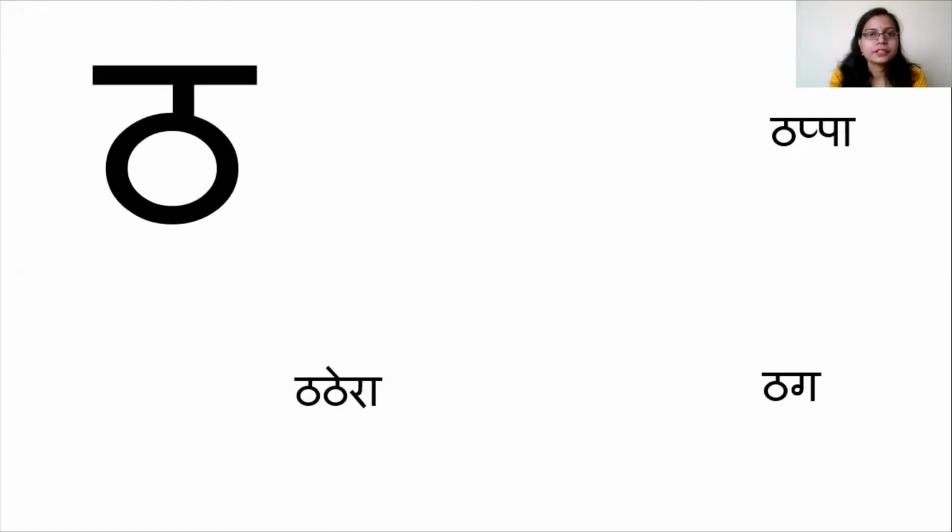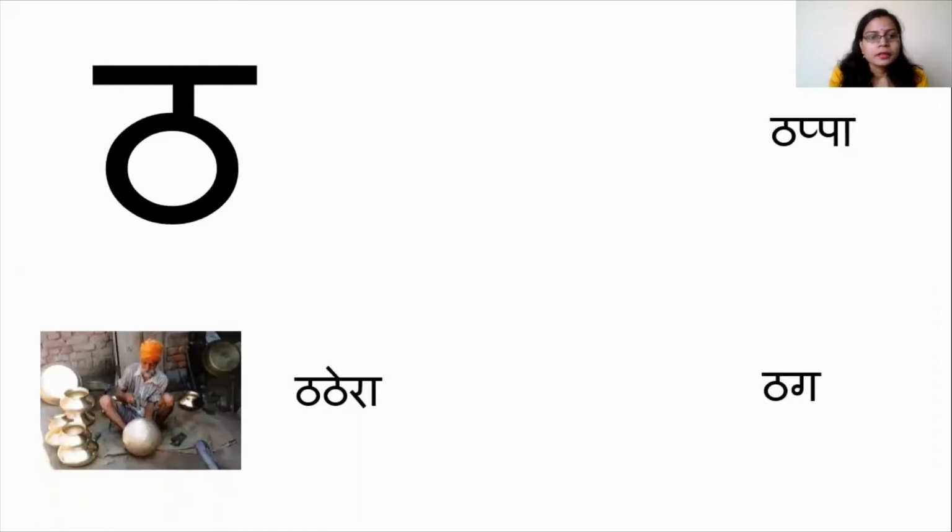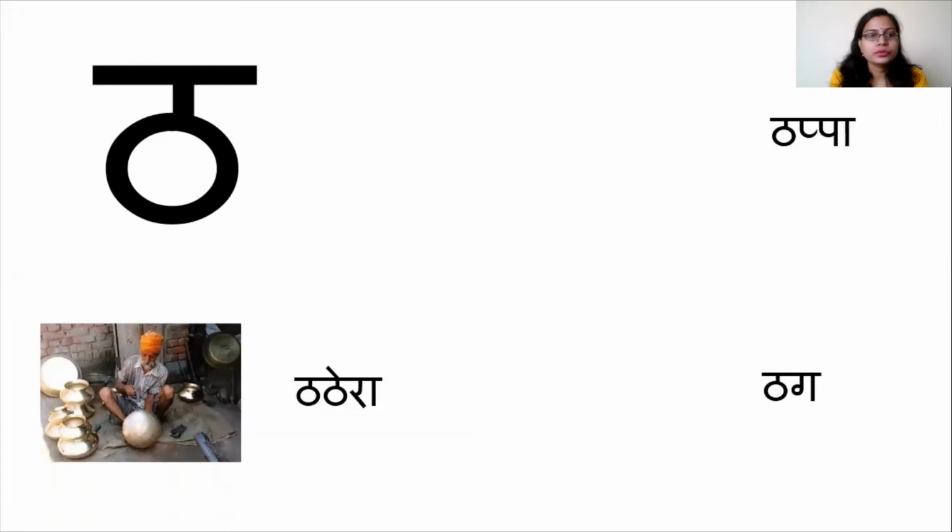So in pictures, you have the first picture as Th se thatera. You can see here Th se thatera. The word thatera starts with the first letter Th. Thatera means a blacksmith, a person who makes utensils. They just keep banging it or molding it into a shape. You can see here this person is molding a vessel, to use it for something. Like they are preparing pots.